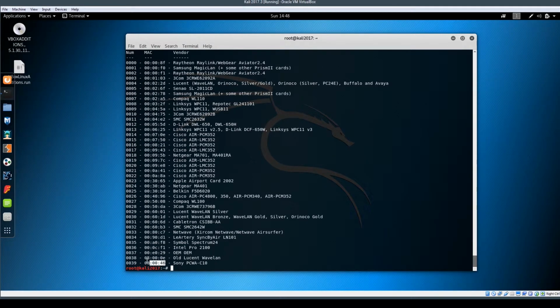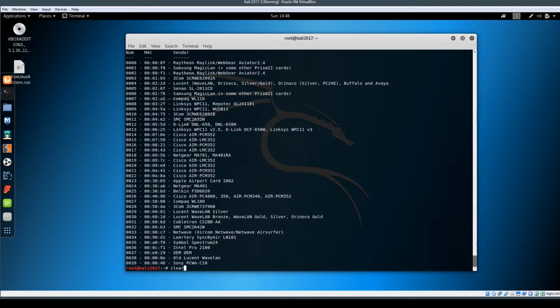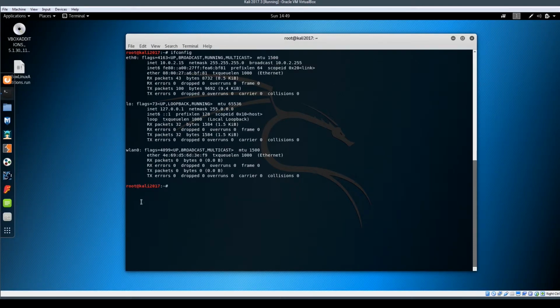And then to actually change the MAC address, let's clear the screen. We are going to do it on the eth0 device. The command we're going to type in is macchanger -r eth0. Actually, before we do that, let's have a look again with ifconfig eth0.